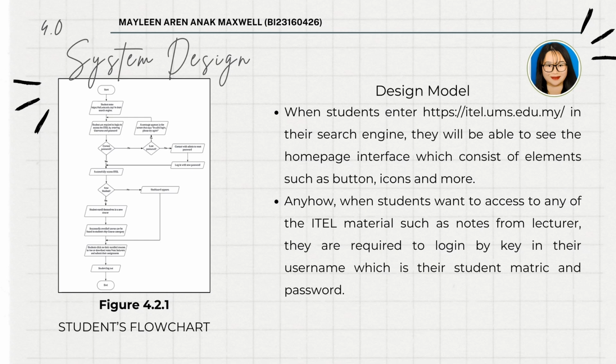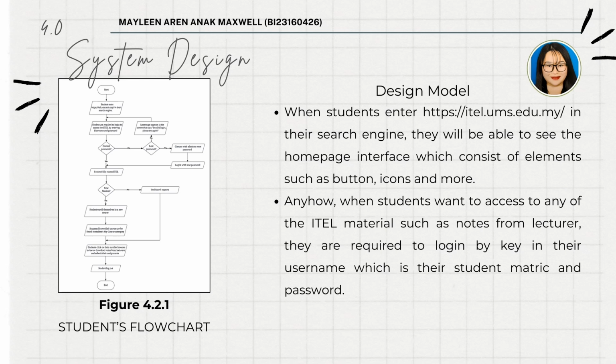By using diagrams such as flowcharts, activity diagrams, and sequence diagrams, developers can meticulously showcase the various steps and processes involved in the execution of a system, thus providing a clear and concise overview of how components will interact and communicate with each other during runtime. So in iTEL, it consists of 3 flowcharts, which are student flowchart, lecturer flowchart, and admin flowchart.